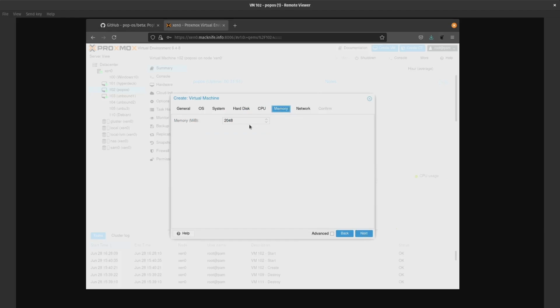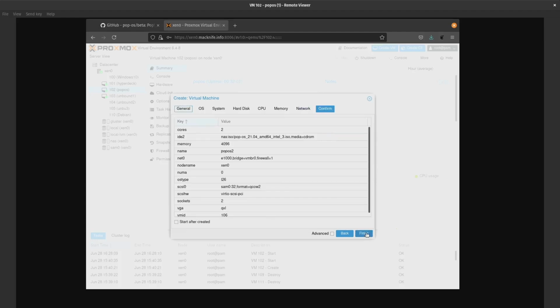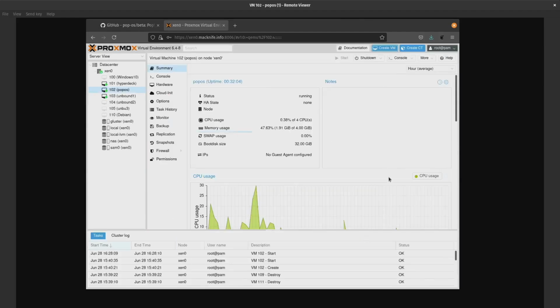It's on Proxmox. We'll give it some memory, although it won't need this much. But I just like to keep it the same, and then we'll put the Intel for the network driver in. And we're done with that, and we'll let it build out right here.